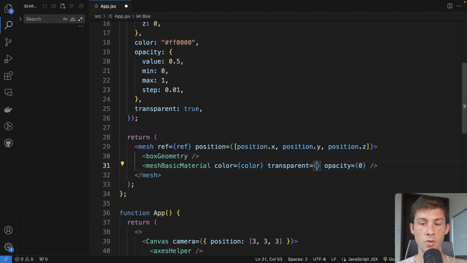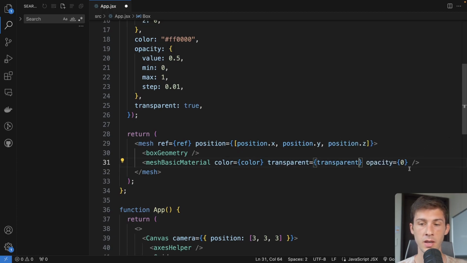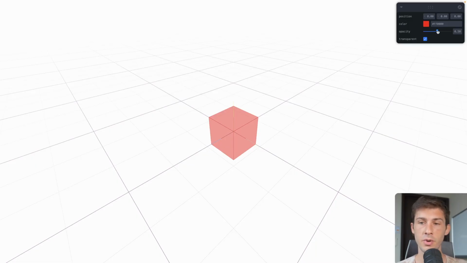Transparent is equal to the transparent variable, and opacity to the opacity one. Now we can adjust it in real time. We can change the opacity, making it transparent or not transparent at all. Change the color with this nice color picker. Let's make it purple. And we can say it's not transparent anymore, or it is.